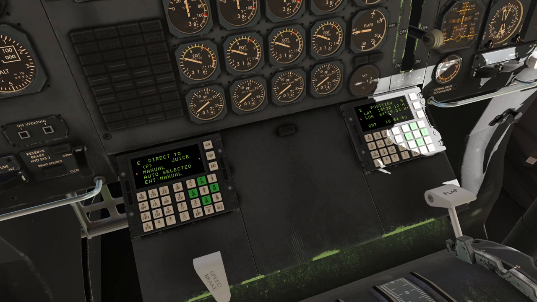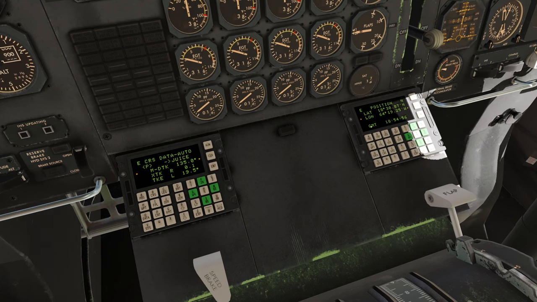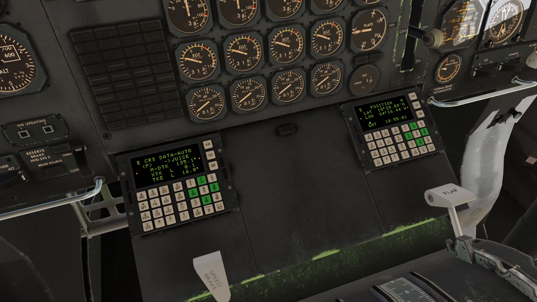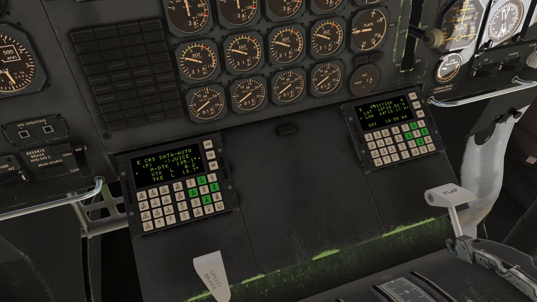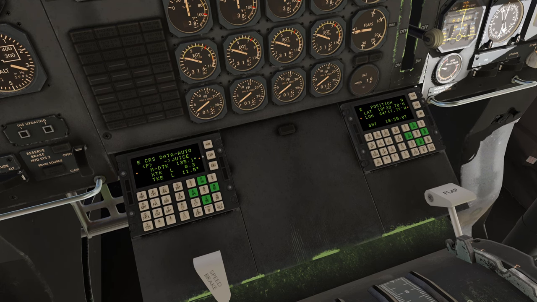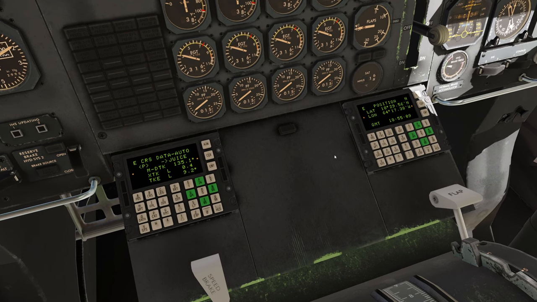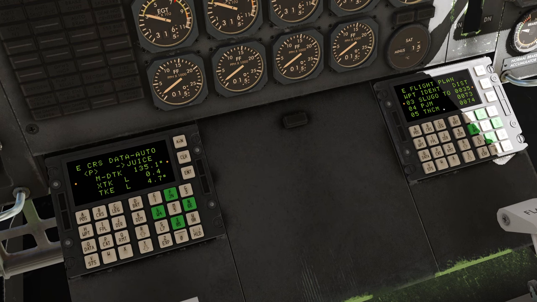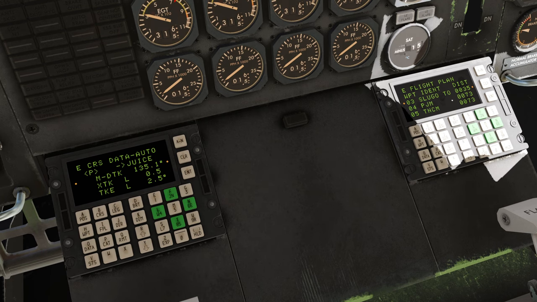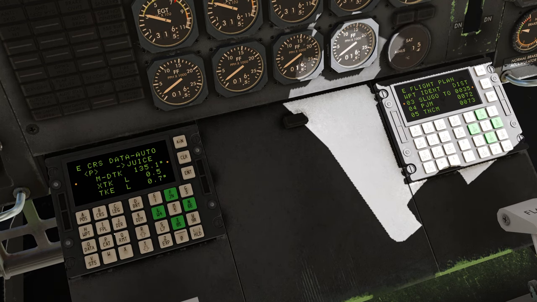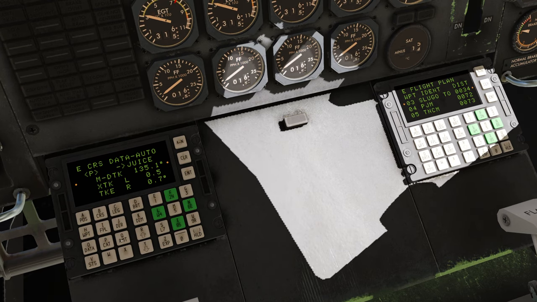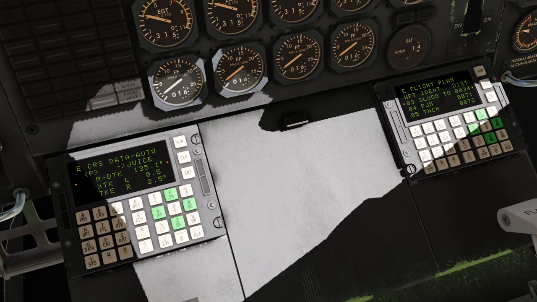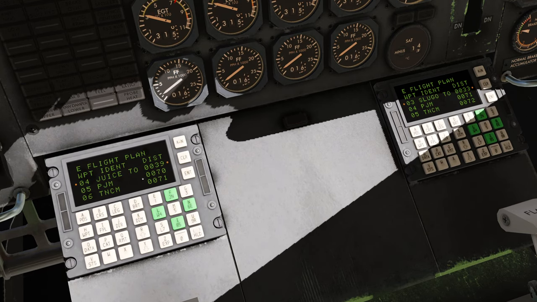Now, this one doesn't have JUICE in because we didn't copy the updated flight plan. That doesn't mean it's useless at telling us where we are or that we're going to the same ultimate destination. It's just not going to include JUICE. And with that, headings or distances on this one here are not going to reflect that. It will still tell us, though, the distance to TNCM, which is our ultimate destination. So it's not entirely useless, but certainly you'd want to copy this flight plan over now. Again, hit remote, master, remote, slave, and copy it over. I'm just a little busy for that at this point. So I'm going to keep the flight plan on here.